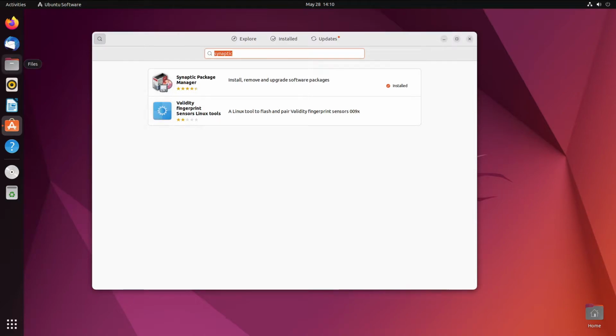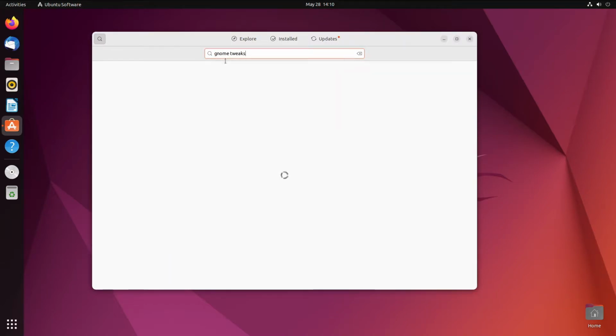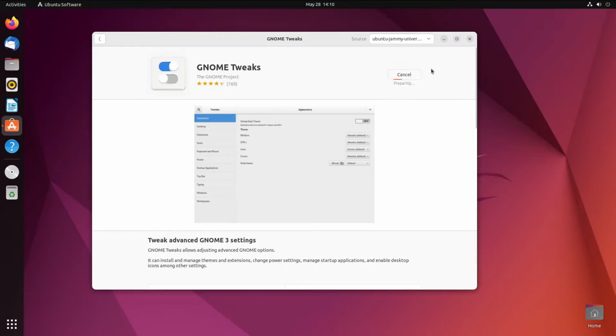We're now into the other part of this, which is now going to be more of the cosmetic side of things, but things just to generally fix this up a little. So first, GNOME Tweaks. This should be right here.